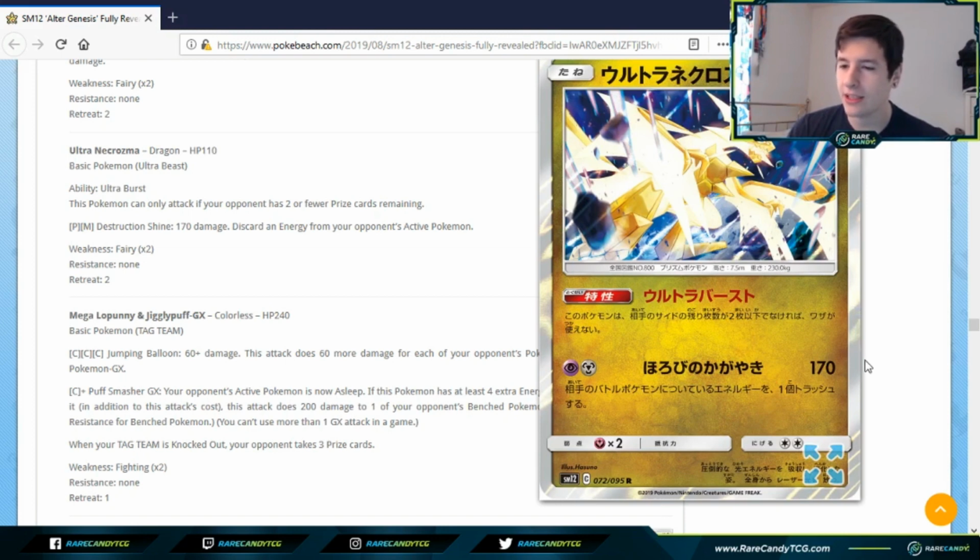In the Standard format, I think there is consideration to playing this in Malamar, just because Malamar struggles a little bit sometimes at cleaning up knockouts or closing out a game without the use of something like Ultra Necrozma or Garchomp Giratina as an example. So this could be a decent non-GX closer in the deck. Hitting 170 is pretty good, especially if you're playing custom catchers. You could potentially just pick off the Dene to win the game.